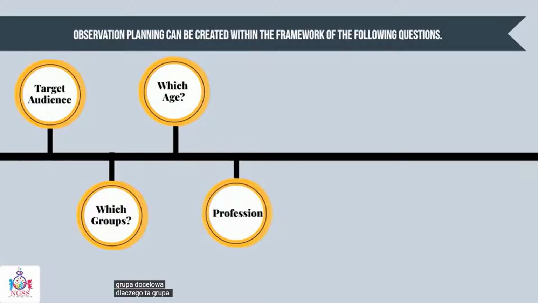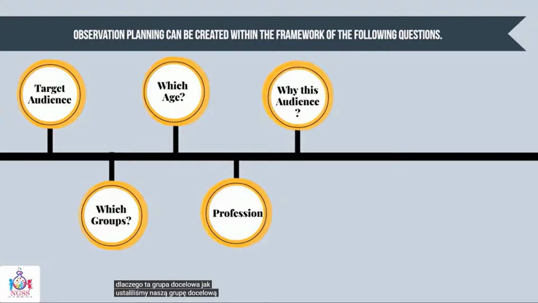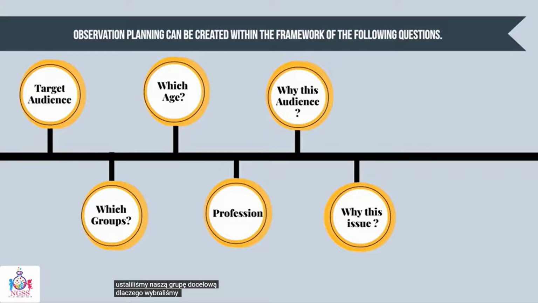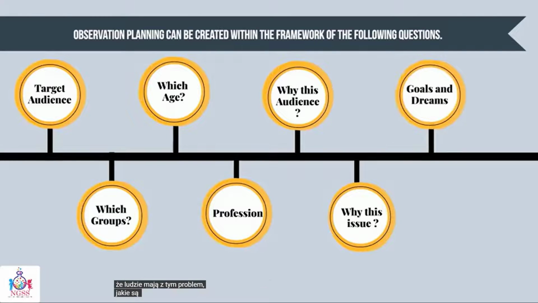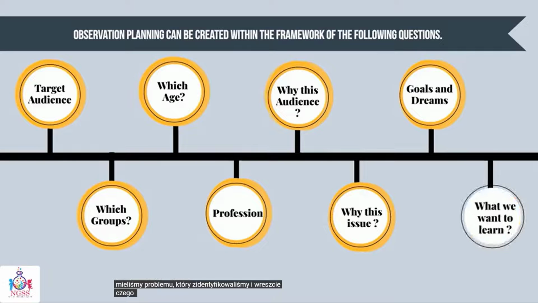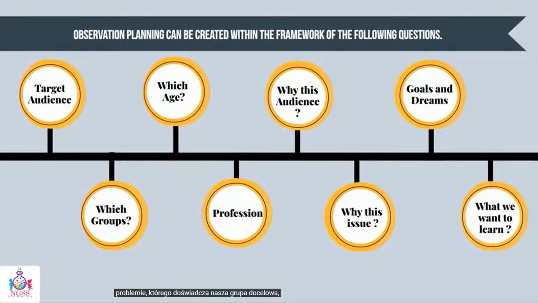Why this target audience? How did we determine our target audience? Why did we choose this issue? Why do we think people have trouble with this? What are our goals and dreams? What would it be like if we didn't have the problem we identified? And finally, what do we want to learn about the problem our target audience is experiencing?